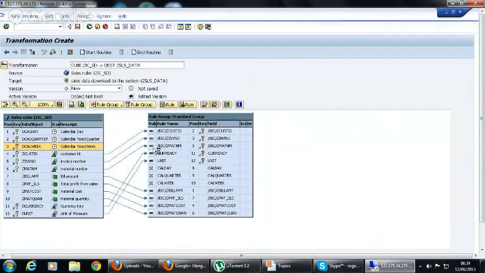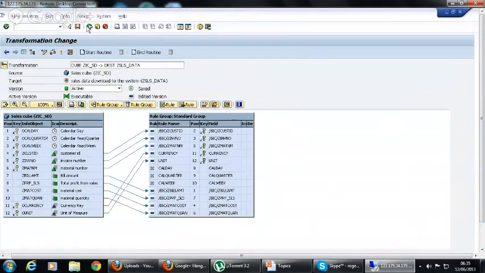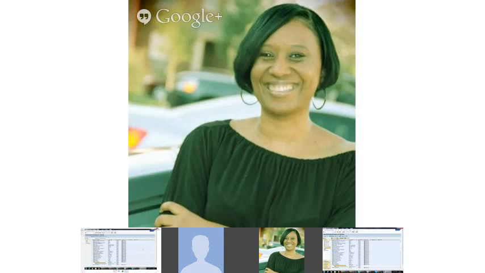Once you are done with the transformation, you have to activate it. When it is activated, we can go back and see.